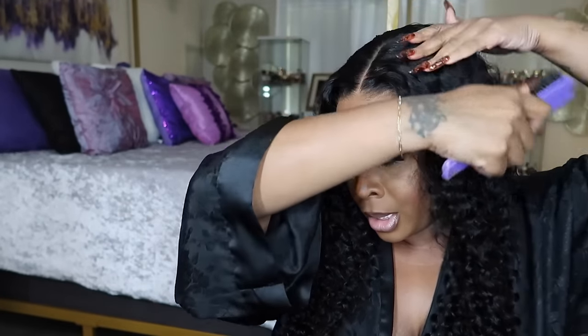So what you would do is take your hot comb, but what I'm gonna take is my flat iron with the hot comb on the back. Don't fight me, y'all. Y'all know y'all can't get this. Stop it. Let's put a little spray on here. Y'all stay ready to fight me over that flat iron. And I done told y'all, I done researched back to the BC days. It's not available. The only way you'll have one is if you bought it when I reviewed it way back in 2015 or 2014 or whenever it was.